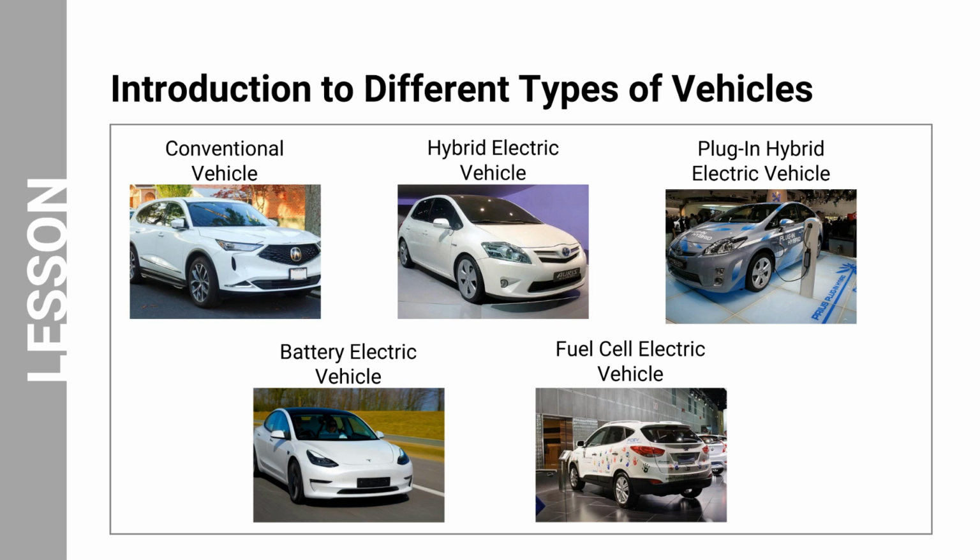Please note that EV is a broad term that includes several types of vehicles that use electricity either partially or fully. While these vehicles are commonly referred to as EVs, not all of them are purely electric. BEVs are the only ones that rely entirely on electricity. HEVs and PHEVs still use some form of liquid fuel alongside their electric power, while FCEVs use hydrogen gas alongside their electric power. Let us now look at each vehicle in detail.